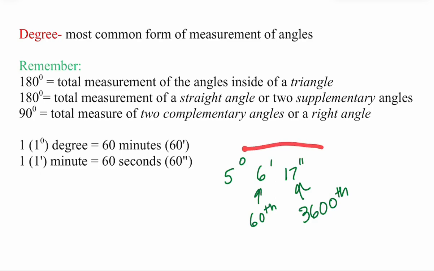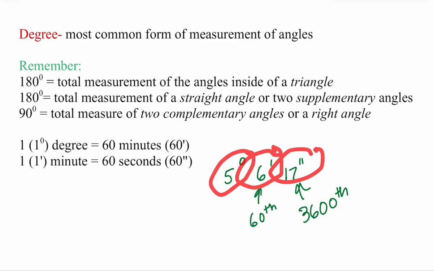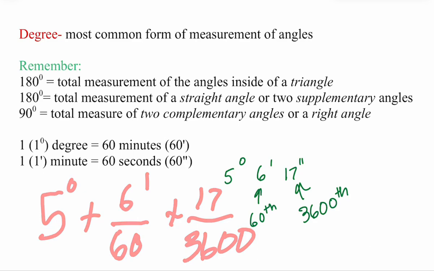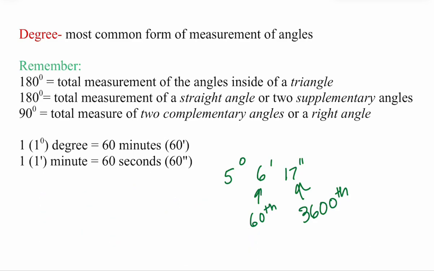Okay, so all this notation means this is degrees like normal. So wait, it says 5 degrees, but that says that 1 degree is equal to 60 minutes. So wouldn't that just be an hour in 6 minutes and 17 seconds? It's not time. So it's degrees, 5 degrees, 6 minutes, and 17 seconds. It's a way for us to break down a degree. So we would have 5 degrees. We would have 6 out of 60 more, and then we've had 17 out of 3,600. It is a way for us to break it down into smaller pieces.